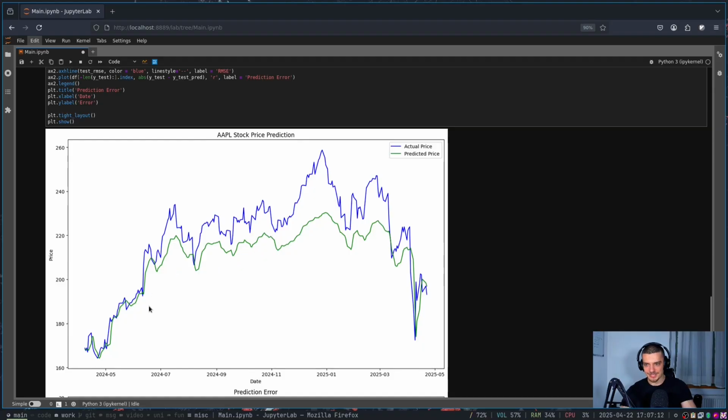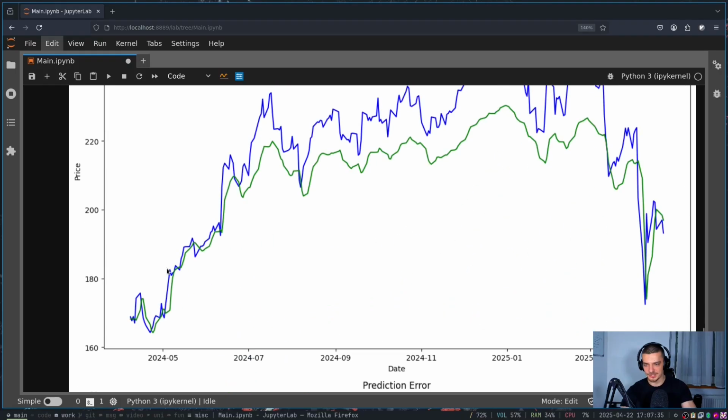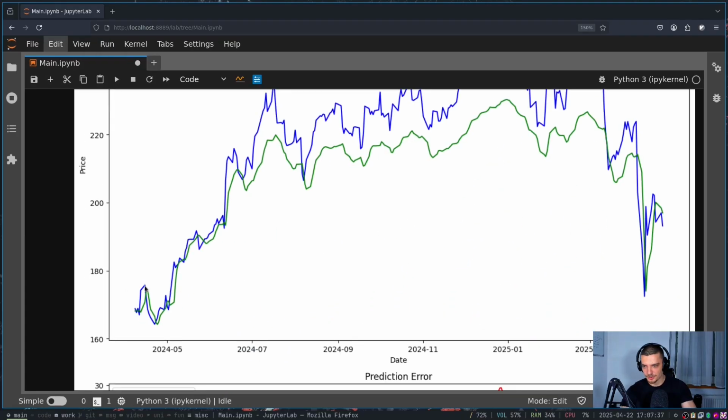So you can see that even where it looks like this model does a good prediction, it's always shifted to the right, which means that the moment the model realizes that something is about to change in trend, for example, it's essentially after it already happened. So here, for example, we go up. The model goes up after the actual stock price went up. Then here, the actual stock price goes down. We can zoom in a little bit. The actual stock price goes down, and our model goes down only after it sees that as a data point.